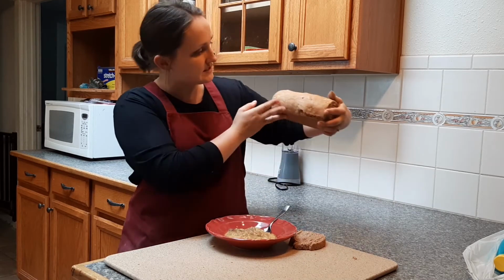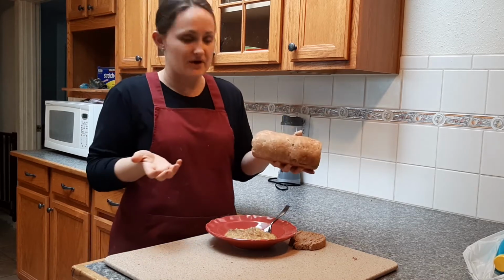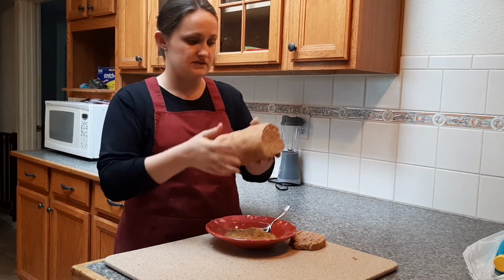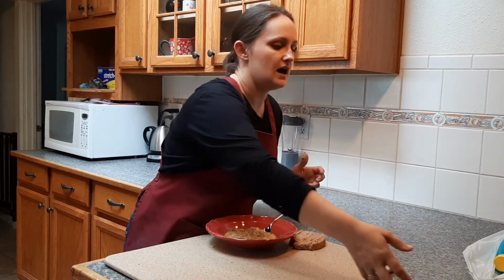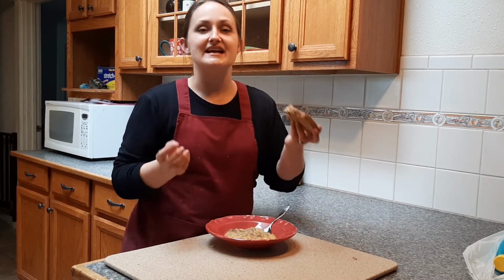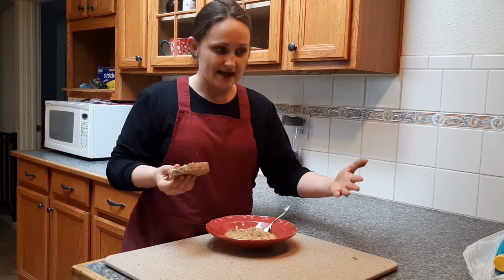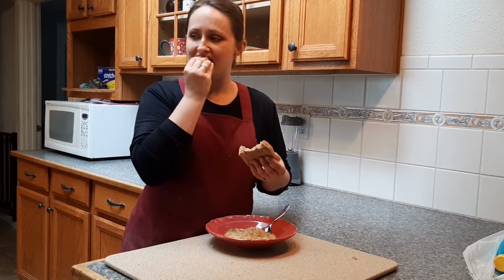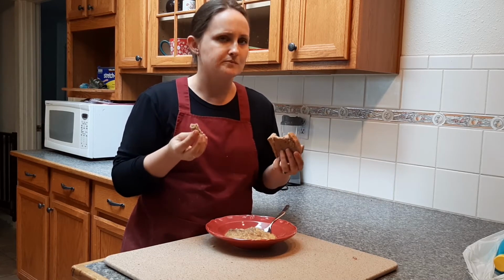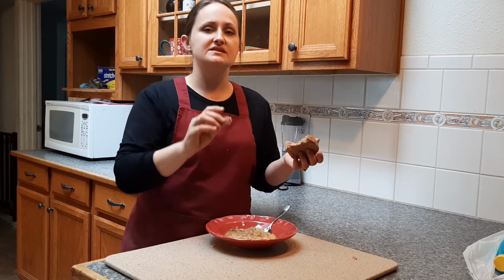It rose, it looks good, it looks like bread. It's heavy, mind you, it's very heavy. Whoops. It's definitely dense, like I would expect a wheat bread with nothing else in it to be. But the rise, though, let's see. Oh, good. That's good. It's definitely a sop bread.